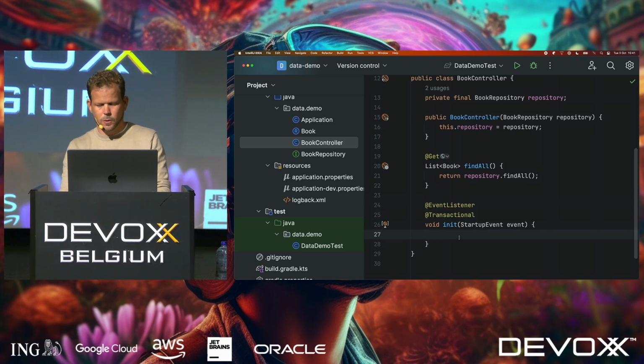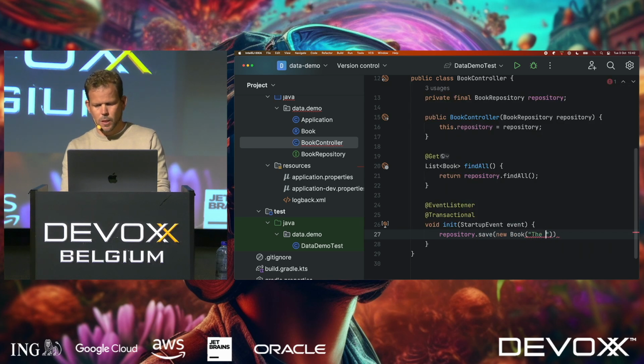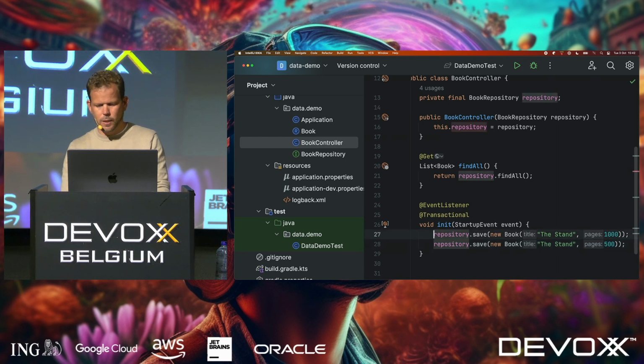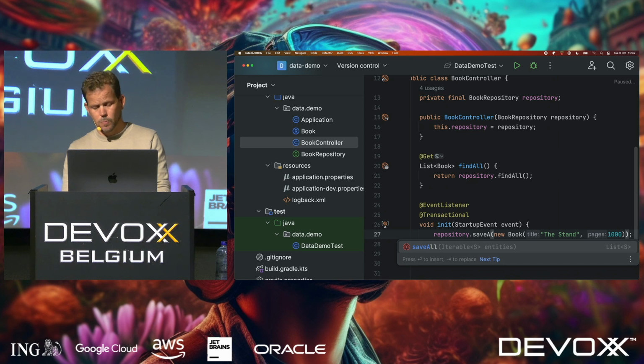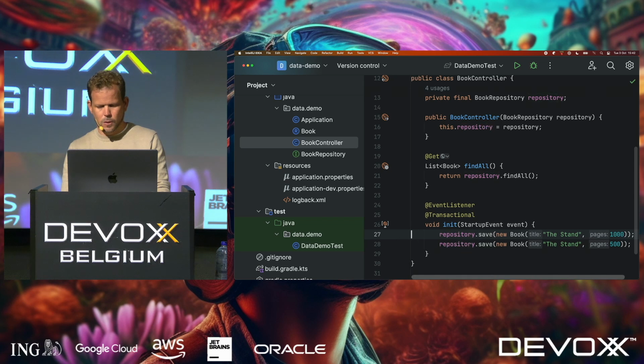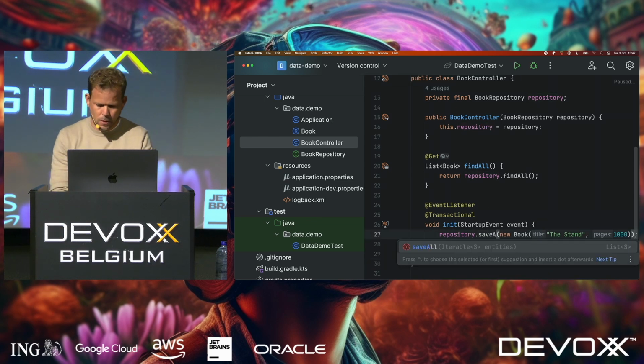And save a couple of books here, so that I have some data to come back from my endpoint to demonstrate Micronaut serialization. I can save individually, and this will run in the same transaction. I could also use save all, which would be way more efficient because it'll do a batch insert instead of 2 inserts. Just keep in mind that you have both save and save all, and save all is smarter and will do JDBC batching.